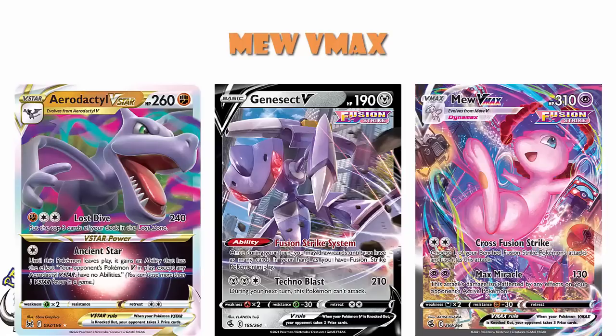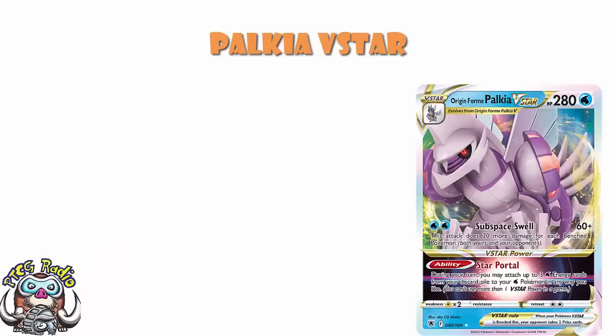Now, the other big deck which I think is rounding out your main decks here, there is one I'm forgetting, we'll get there in a second, is your Palkia deck. People are loving it, Palkia. Now, nominally, it's basically built around Origin Forme Palkia VSTAR. 2 energy, 60 damage, plus 20 more for each bench Pokemon in play, yours and your opponent's. With 2 full benches, that is 260, which is kind of brilliant.